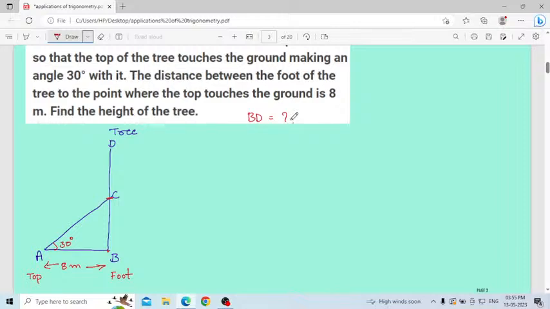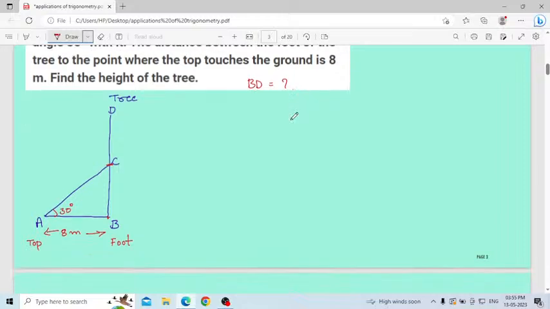First let us identify here which one is adjacent, opposite, hypotenuse, everything. This angle is 90 degrees, so this one is adjacent. Then the side opposite to 90 degrees, this one is hypotenuse. Then BC will be opposite. To solve the problem, consider tan theta. You know the formula, tan theta is equal to opposite divided by adjacent.